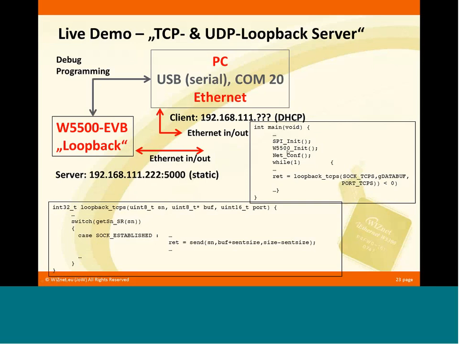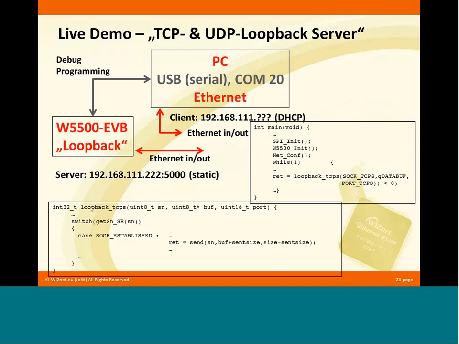Then we initialize the chip, we make the network configuration, and then we have a loop. In this loop we check that the network is stable and so on. And we have the loopback of the TCP, and we have a loopback of UDP. And if there is data, it's just sent back.